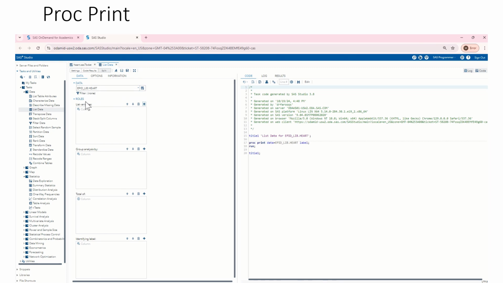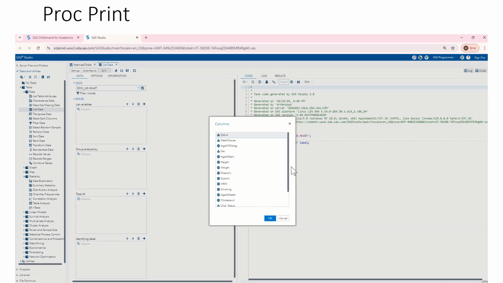In the next section you see list variables, and if you click on this plus button, you will see all the variables in your data set, and you can pick and choose the ones which you want to see. For example, in our case, I want to select 5 or 6 of them. For that, you press and hold the control button and start clicking on all the variables you want to include.